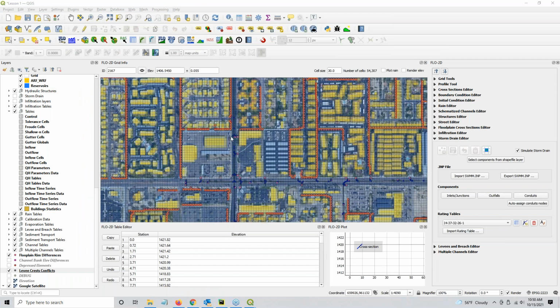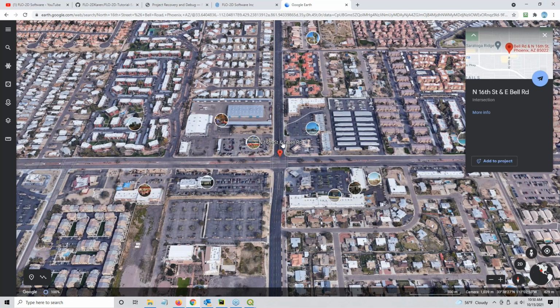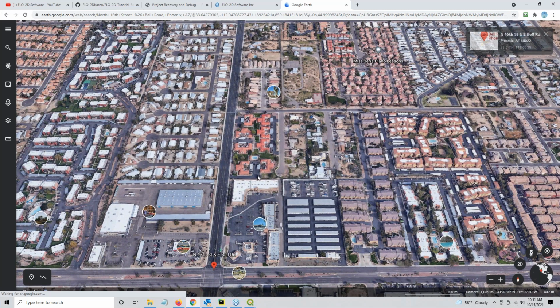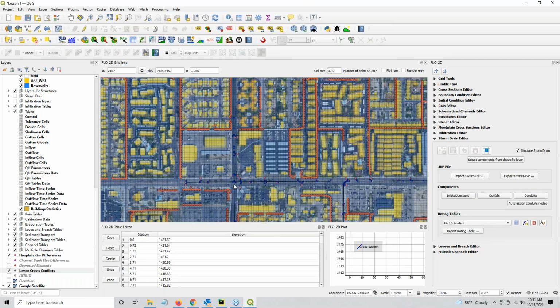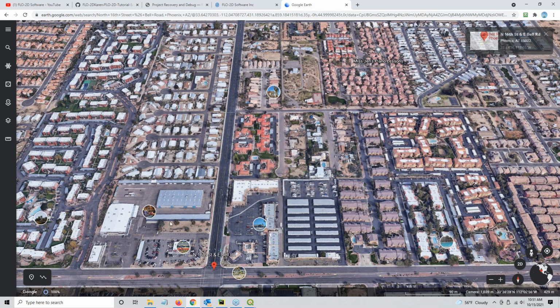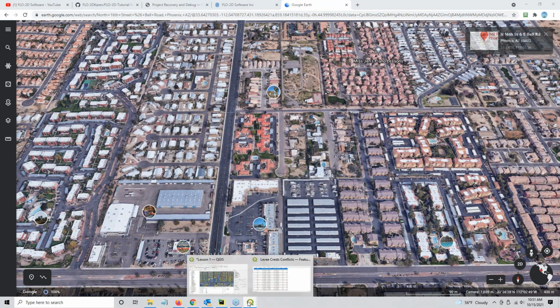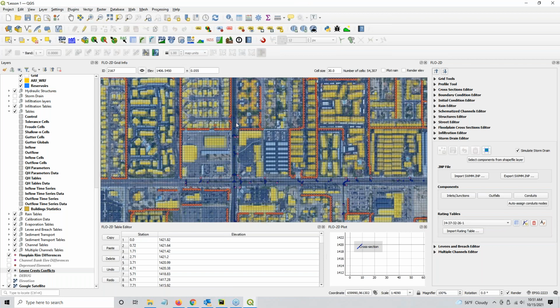Okay, so I found this location on the Google map. So this is 16th and Bell Road. So we come to the Google map. We should be able to see that location. And you can actually even bring those points into your Google map, but I'm pretty sure that that's along this neighborhood right here. So let's just double check that. We'll make sure that this gas station is here. Yeah, or I guess it's not a gas station, it's something else. And then let's just get an idea of where this is, like in the middle of the block.